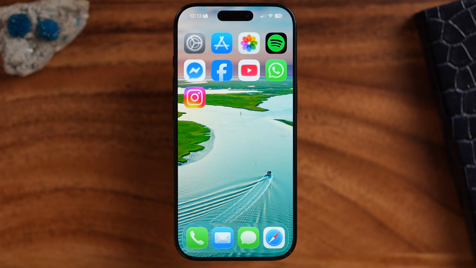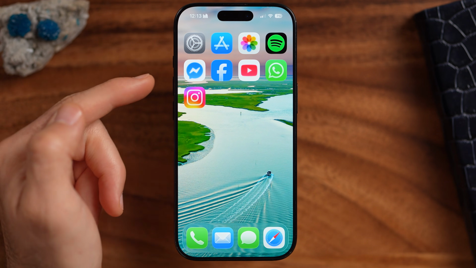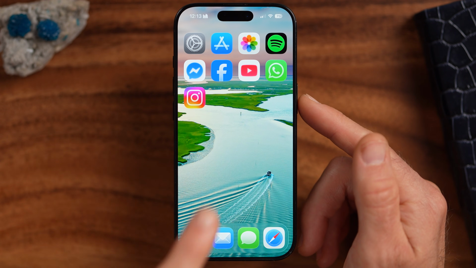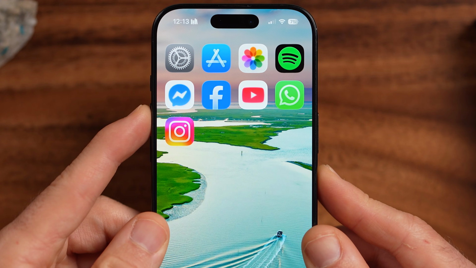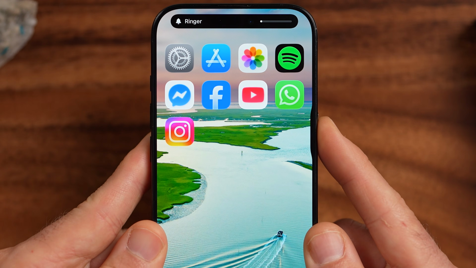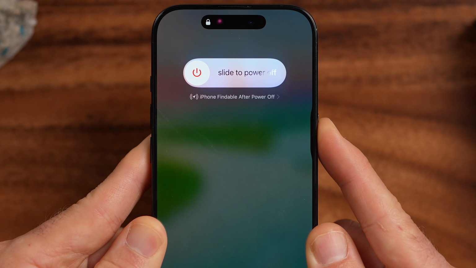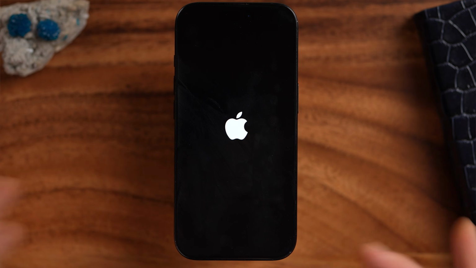The next thing we're going to do is a force restart on your iPhone just to refresh things if there's an issue with it. So press the volume up, press the volume down, and then press and hold the side button until you see an Apple logo. So I'll show you how that works. Volume up, volume down, and then press and hold that side button. Keep holding it even though it says slide to power off because we're going to do a force restart. And we'll just wait until the iPhone screen goes black. After a few seconds, you'll be able to see that Apple logo appear. And when you do, release your fingers and you've done that force restart, fixing Face ID not available.